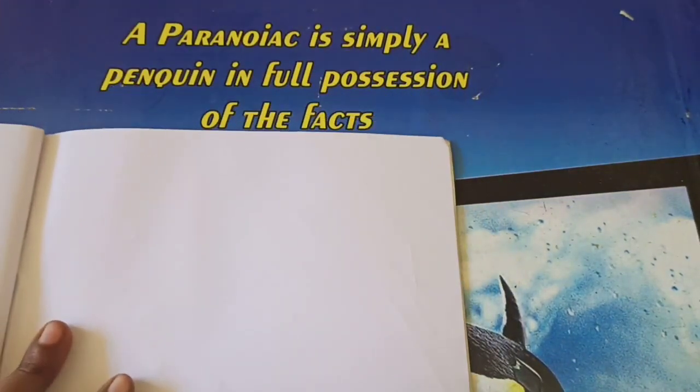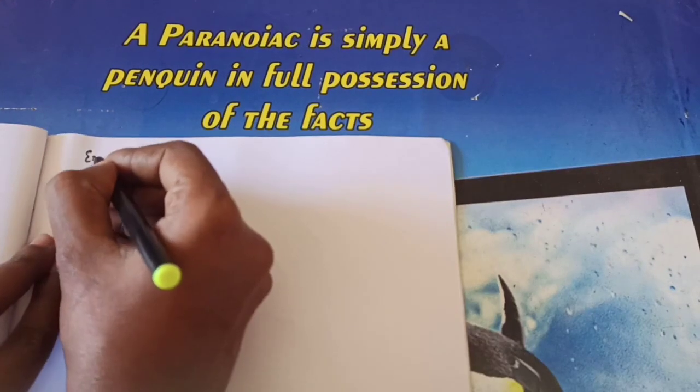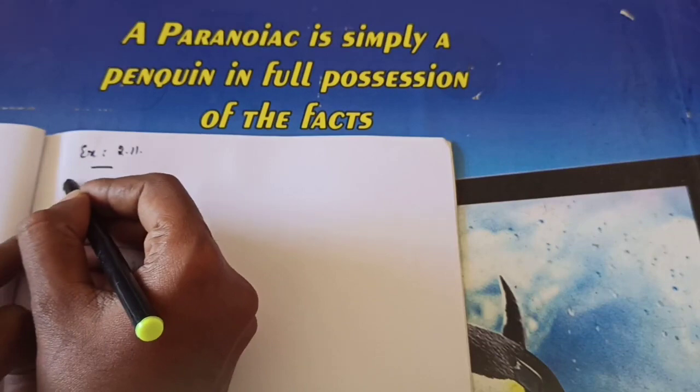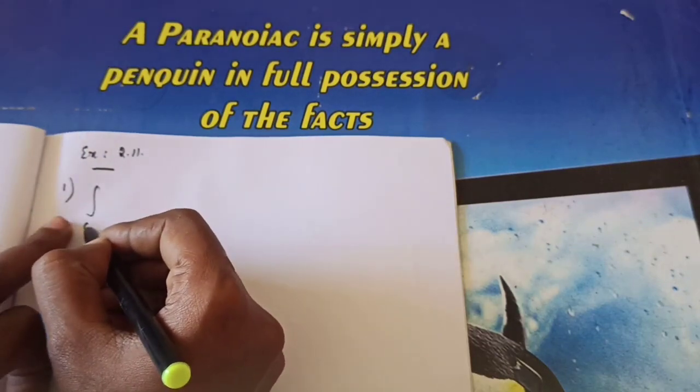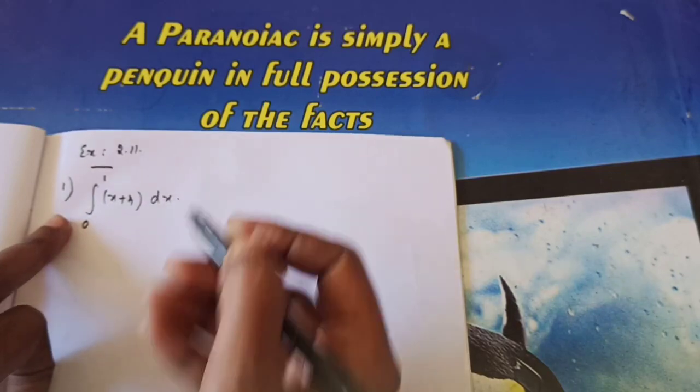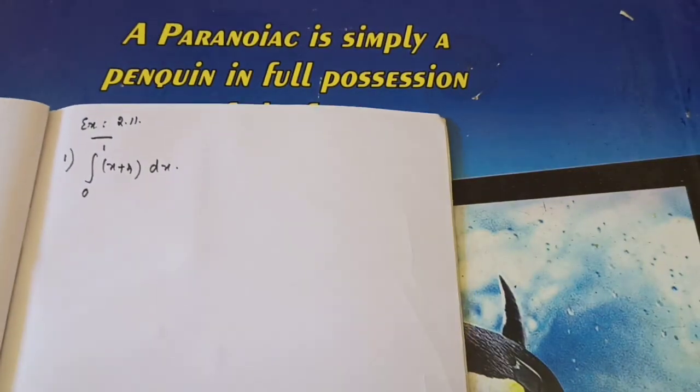So in the exercise, the first problem we will do now. Okay. Exercise 2.1, first problem. Integral 0 to 1, you write the question fully, x plus 4 dx. Okay. So one example problem is left. That one we will do in the next class. So now this is exercise 2.1 first problem. Okay. Listen here. Same as our last problems, that will be very easy.